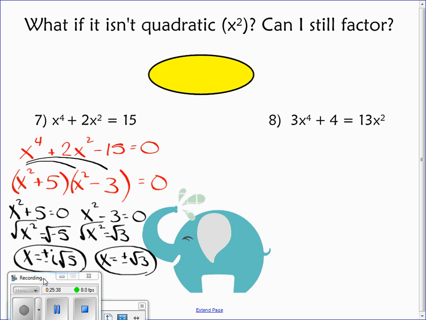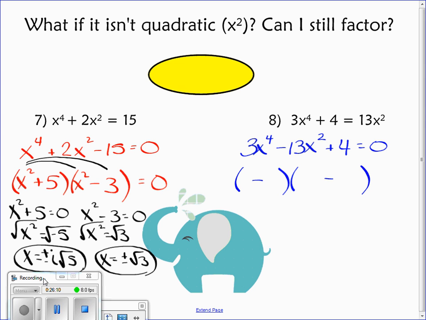Thank you. Let's move the 13x squared over. Guys, when I move the 13x squared over, make sure you put it in the correct location. All right, it's going to go right in between those. Do I have a GCF? No, no GCF on this one. All right, so no GCF. So as I'm looking at this, can I still factor it because it's x to the 4th? Yeah, because the very next one is x squared, so I'm okay. It's half of it. So if we set up our parentheses, what are your signs?